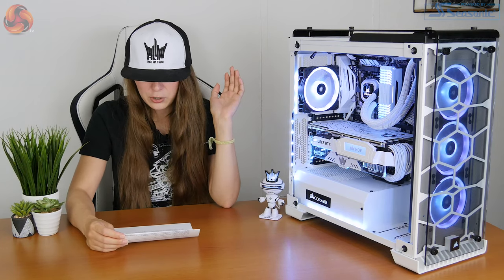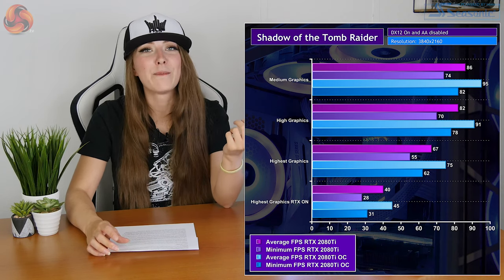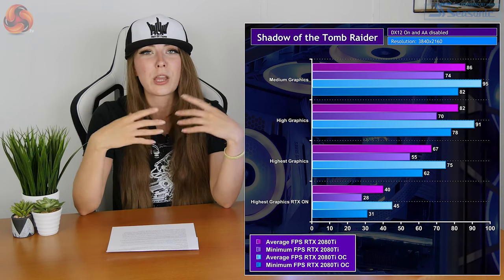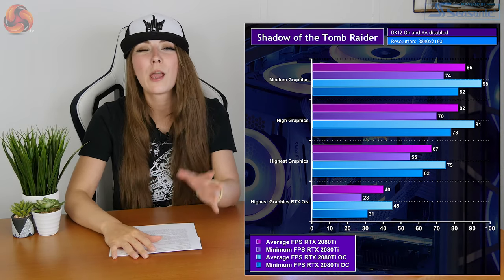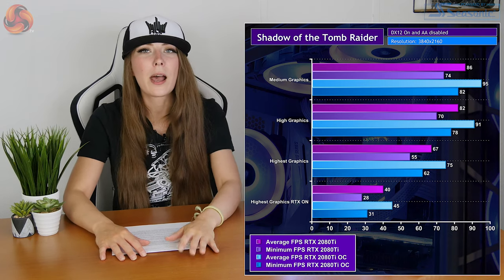When it came to the Shadow of the Tomb Raider benchmarks, I saw an increase in performance of about 10%. So when it comes to FPS, that is quite a large increase, because 10% of 60 FPS, you're getting your money's worth, I'd say, or 10% of 80 FPS, it is a pretty decent increase. So I was definitely very happy with that.